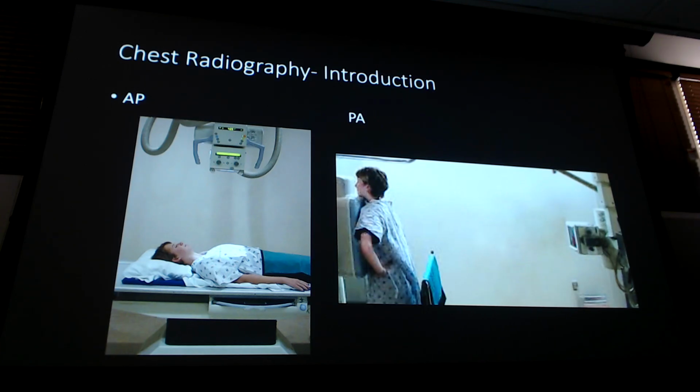Okay. AP versus PA. We talked about it before, so we'll briefly cover it again. Majority of chest X-rays are done PA unless the patient physically can't, like they're hospitalized in the ICU. They can't stand up. Even if they're in a wheelchair, you can still do this because you can move that board up and they can reel their legs right underneath and they can get their PA, right? So really, unless you're in an ER and you're doing it bedside or an inpatient, you're going to get a PA chest X-ray. All right?